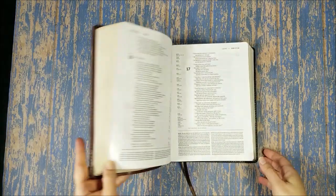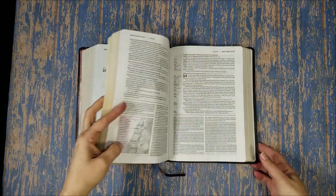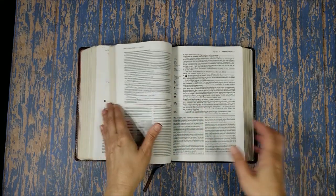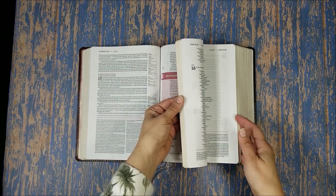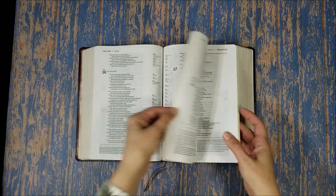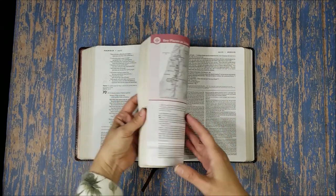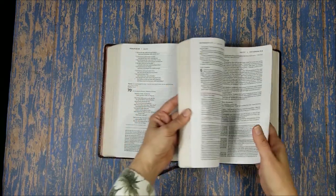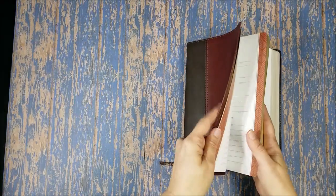Like I was saying, it's Smythe sewn, single column, 8.5 font. It has poetry set in stanzas. It has the quotes offset. Hopefully we'll find one of those in here as we go.